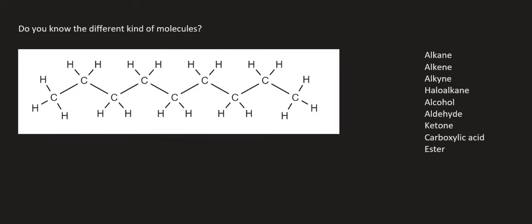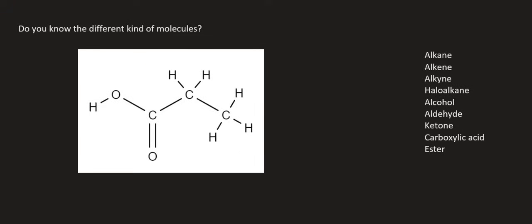This molecule just has single carbon and hydrogen bonds wherever we look and so that's the most basic one of all. That is your alkane. Here's one that has the C double bond oxygen with an OH immediately next to it. So we see the word cou and so that's your carboxylic acid.